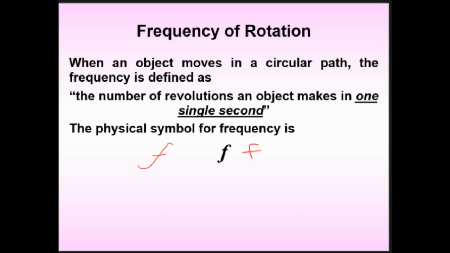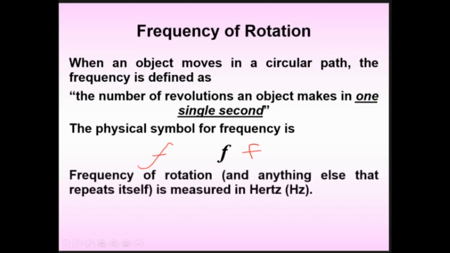Newtons is just what? Capital N. Joules. How many people remember what joules are? Capital J, and so on. Hertz is actually H, Z. But the Z is what? Small, not both capital. Why do you think it's not just an H? Because there's another unit for just H. Yeah, it's in magnetism. We'll study it a little bit. But H has already been spoken for. There you go. Capital H, small z. Gustav Hertz.